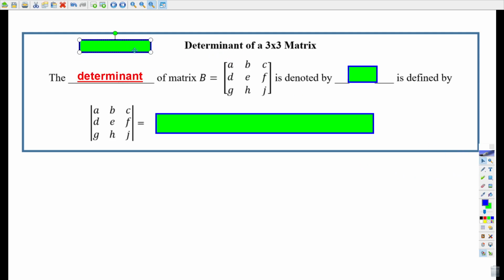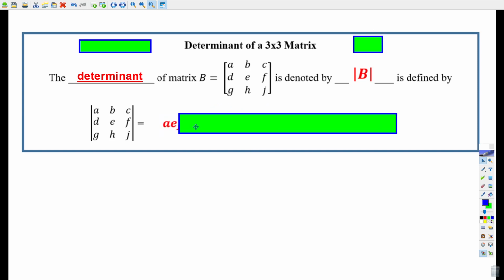So, determinant of a 3 by 3 matrix. To do the determinant of matrix B, you see we have a 3 by 3: A, B, C, D, E, F, G, H, J. Notice they didn't put an I there. It is denoted by, same thing as before, vertical lines around B, and is defined by, once we put vertical lines around this, not the hooks for a matrix, this means to do the determinant. This one is much longer, but there are shortcuts to it. I'm going to show you the shortcut rather than actually going through this whole process.